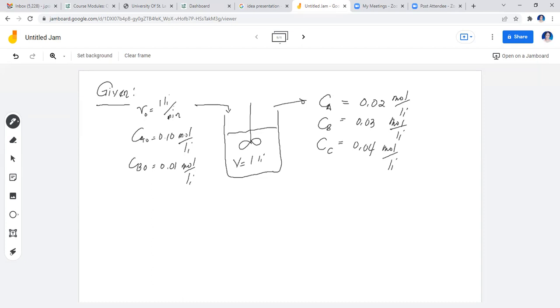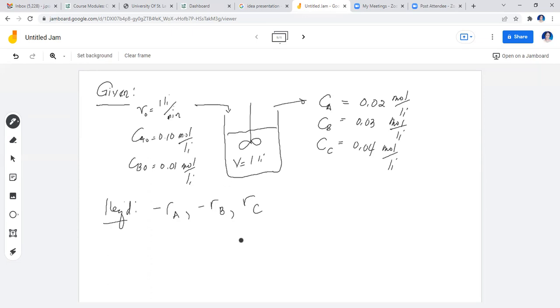Okay, and that's it. So you are required to determine the rate of reactions. Now notice the way I write it, class. I'm just used to having A and B as my reactant, so I'll place negative. And I'm used to having C as one of my products or my salt products, so I write it as positive.